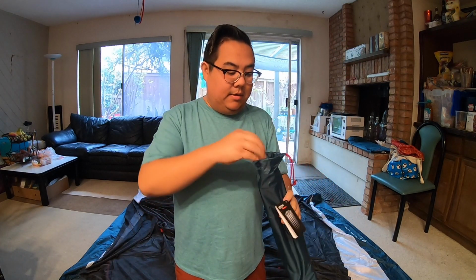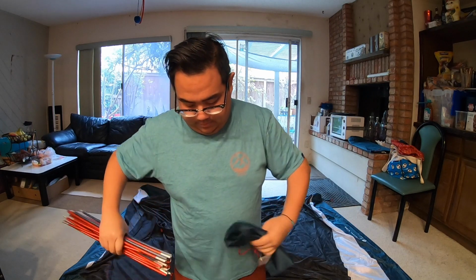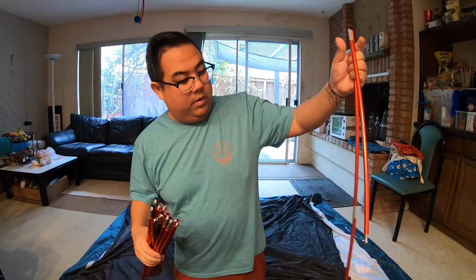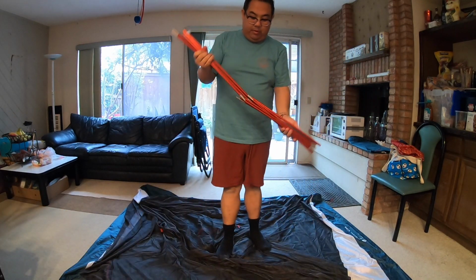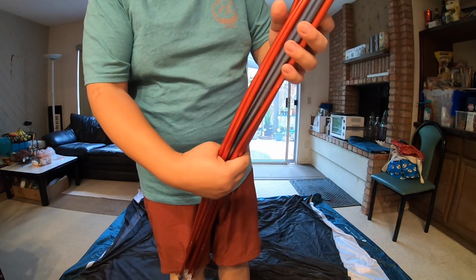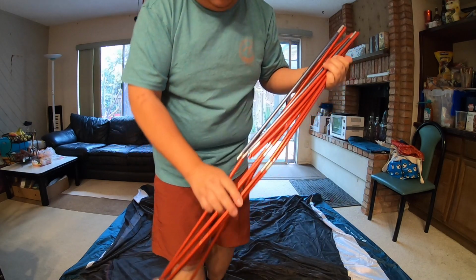So now what we're gonna do, pull open the poles. All right, there we go, we got them. Okay, there's one pole. I'm gonna put that aside for right now. It looks like these guys are the main poles. They are, as you can see, red and gray, that's what's going to make up our DAC press fit poles that will go into the tent.